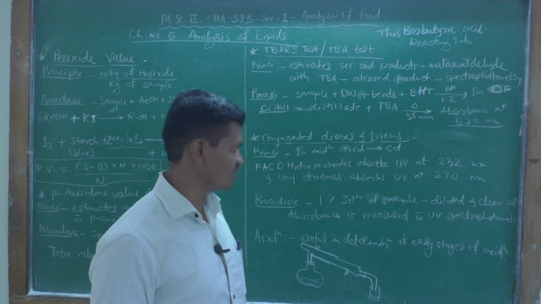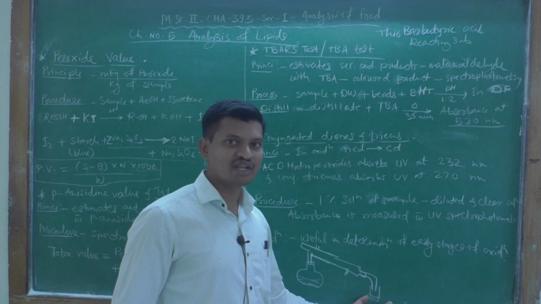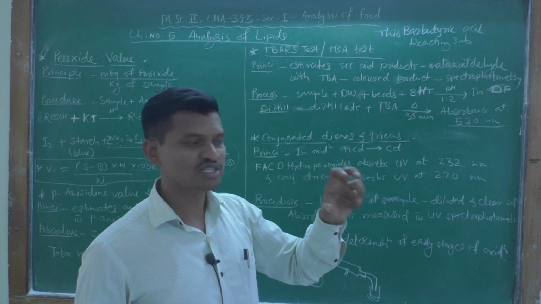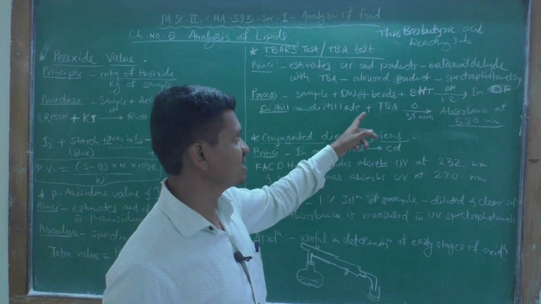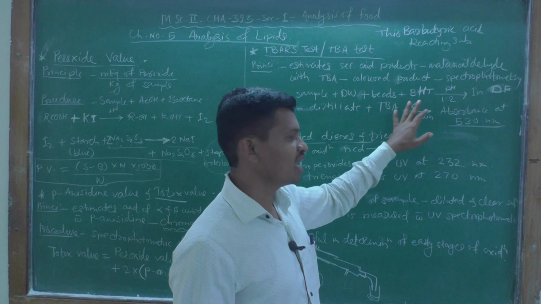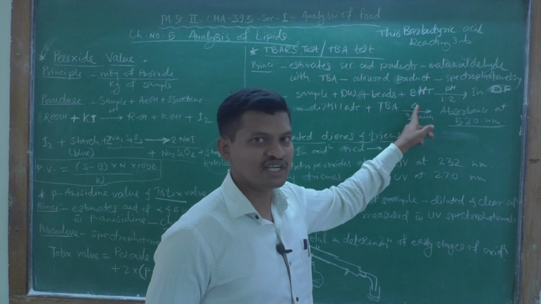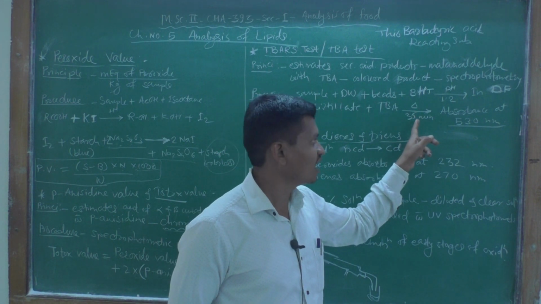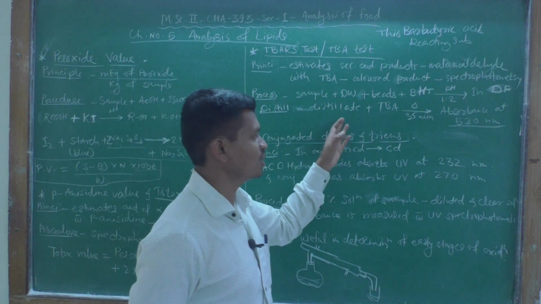Okay, so this is the receiver. Now distillation is done, and the distillate that we are recovering in the receiver is then treated. The first 50 ml of that distillate is taken and treated with thiobarbituric acid, TBA. This mixture of distillate and TBA is heated in a water bath for 35 minutes.